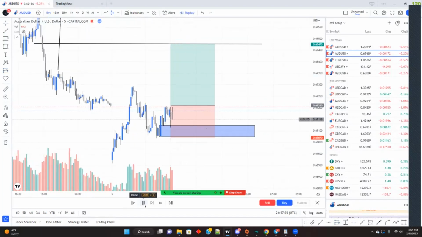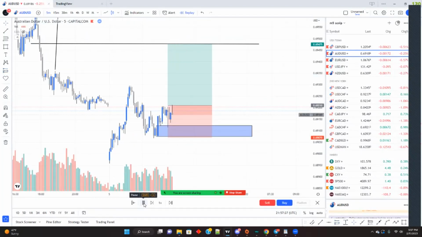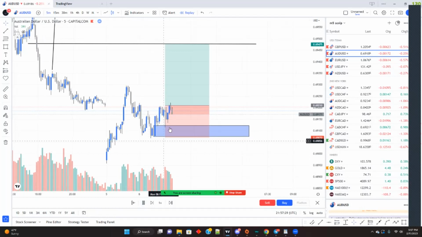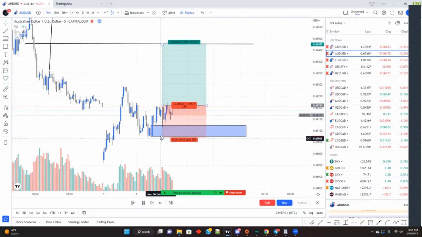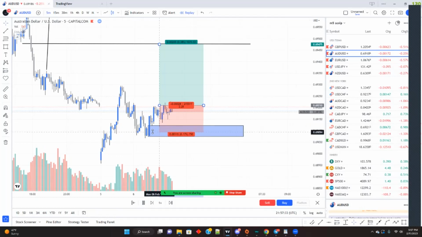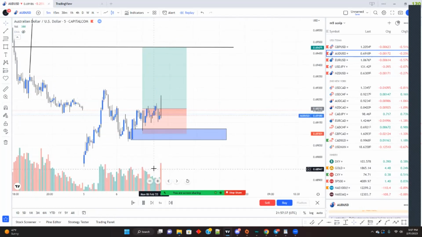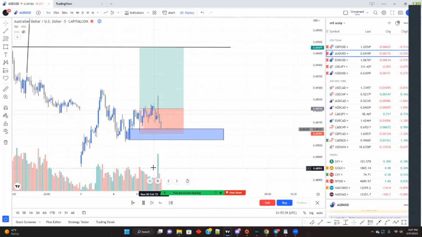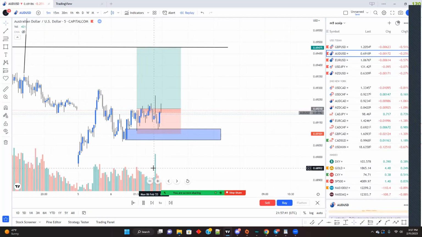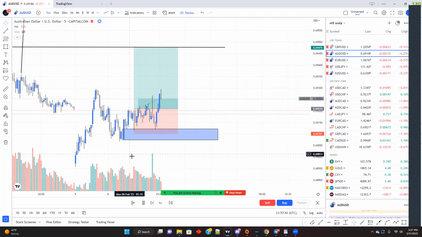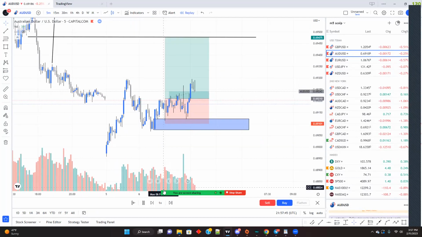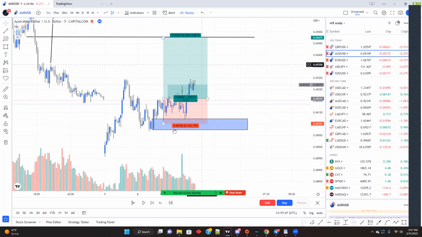So I'm waiting. So I'm in the trade right there. Nothing went below that candle. So I would have had it right there. Nothing went below that candle. And then the rest is history. But you already saw what happened. The rest is history, just so you can see it.